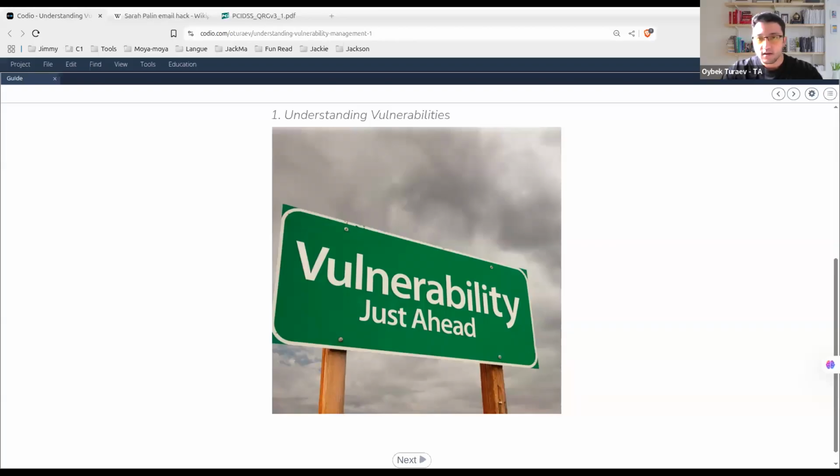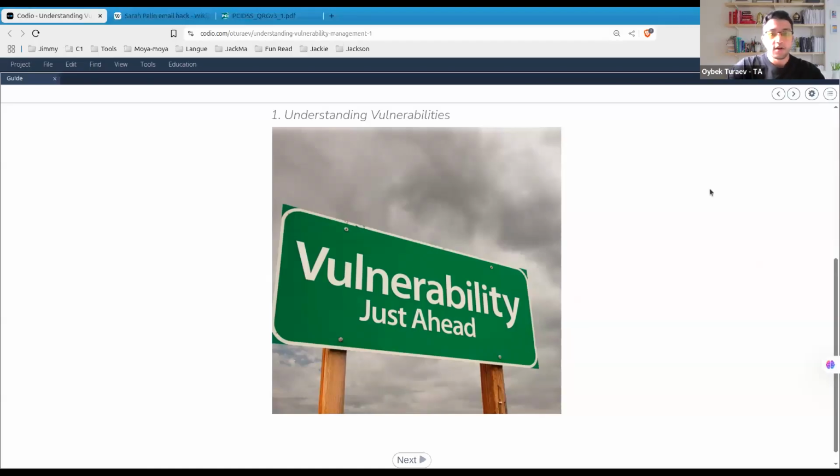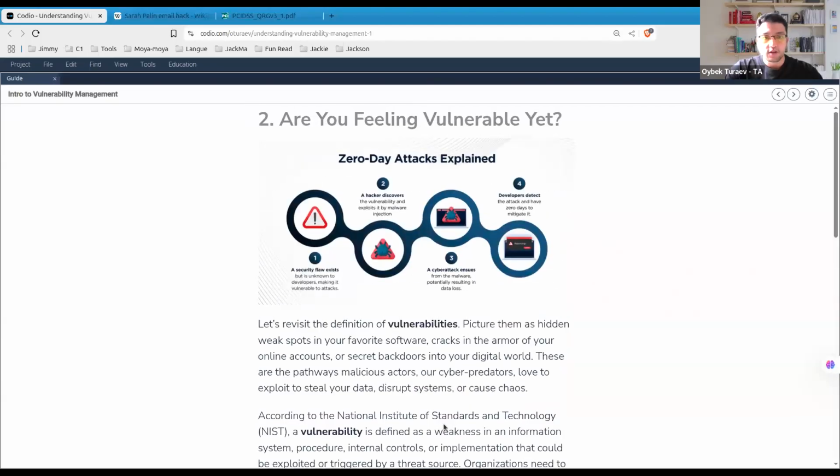So let's see. Brendan is saying human. Exactly. That's one case. Okay, we're gonna talk about the human vulnerabilities as well. Weak passwords, okay, unpatched systems, exactly. Phishing, open ports, no security updates, very good. Software and firmware, exactly. Unpatched system, virus, phishing, very good, guys. So far we are good. We know what kind of vulnerabilities exist. Actually, in the next slides, we're gonna talk about each of them. So no encryption, human error, very good. So then let's continue. Appreciate.